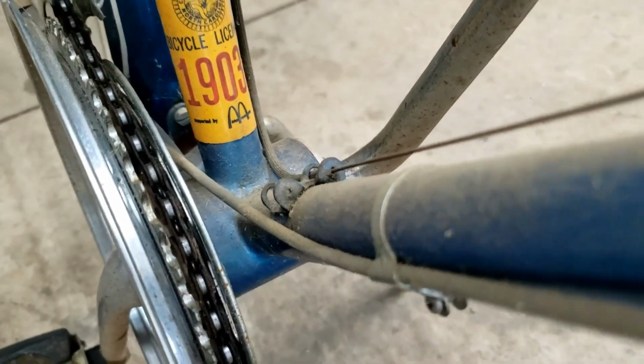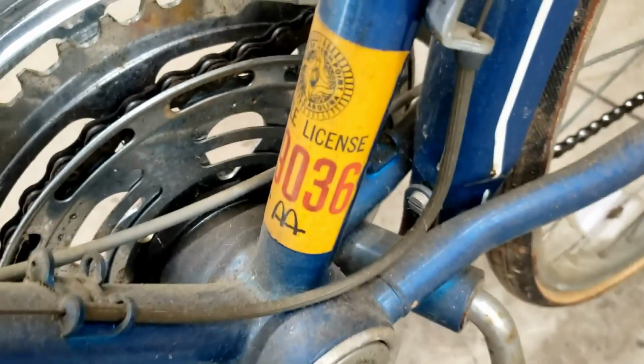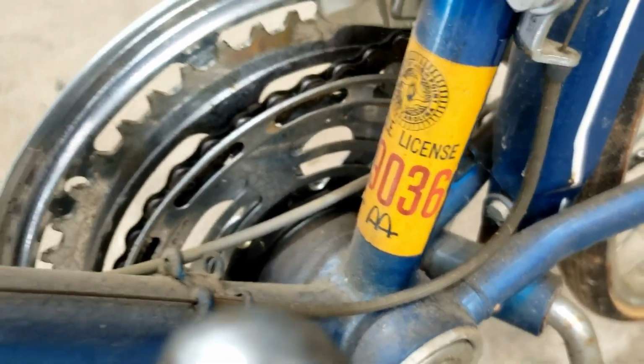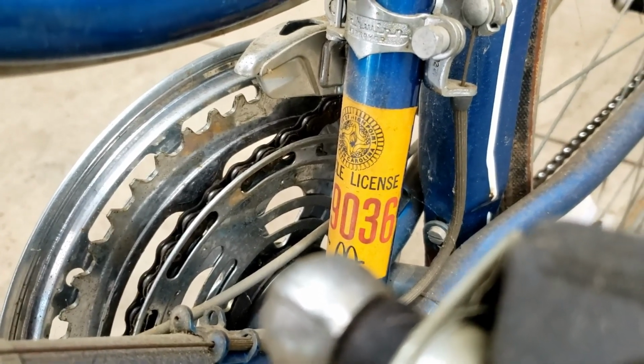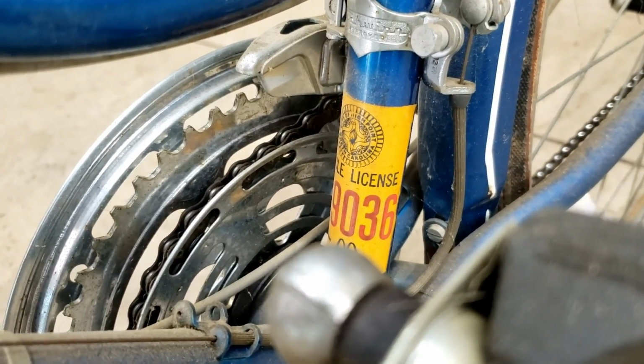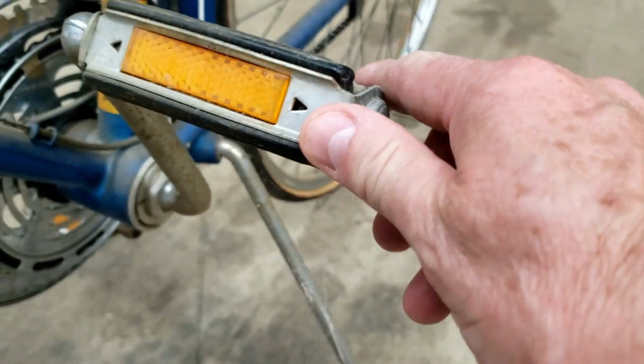A bicycle license. I don't think I've ever noticed that. What is that? It's got a McDonald's bicycle license. This is High Point, North Carolina. Huh. Well, this thing is in really good shape.